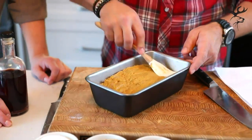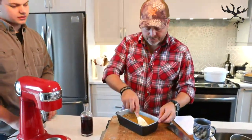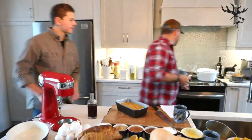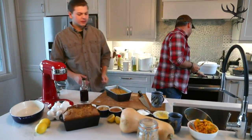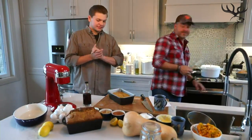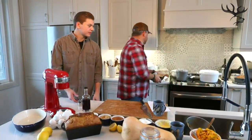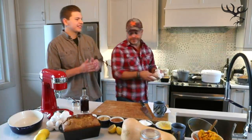So this is gonna go, we're actually gonna do this on the barbecue. Okay. And what we'll do is we'll put this in at 350. But actually, you know what, for today, let's put it in. We'll do this at 325. Convection. And one of the most important things, which I didn't do but I'm doing now, is make sure to preheat your oven. So I'm just going to set this aside, and that oven, when it's ready, it'll let me know it's ready to go.